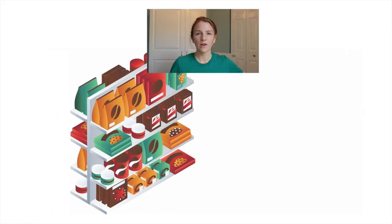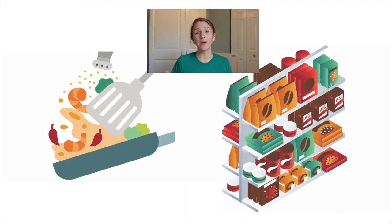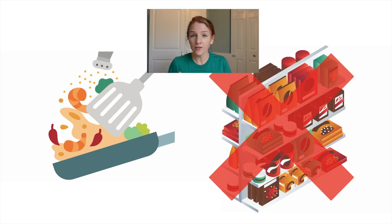The best thing that you can do is to try to limit the amount of processed foods that you eat. Instead of having processed foods, try cooking your own food at home — it's the best thing you can do for your health. There are a lot of other food additives besides phosphorus in processed foods that are supposed to be excreted by the kidneys, and if your kidneys aren't working well, we're not really sure what's happening in the body, but it might not be good. You're going to use some processed foods, but as little as possible is the best prescription.